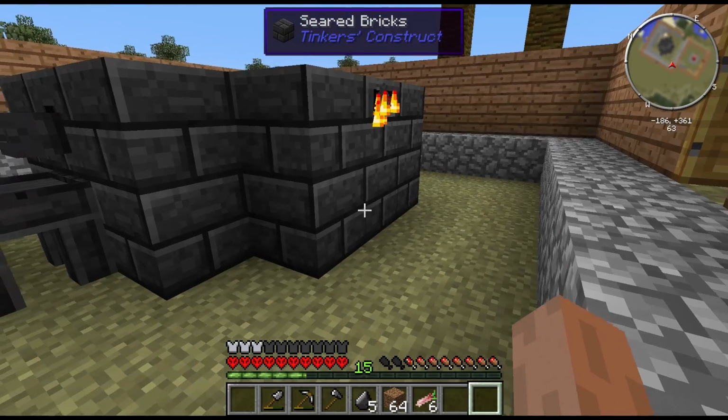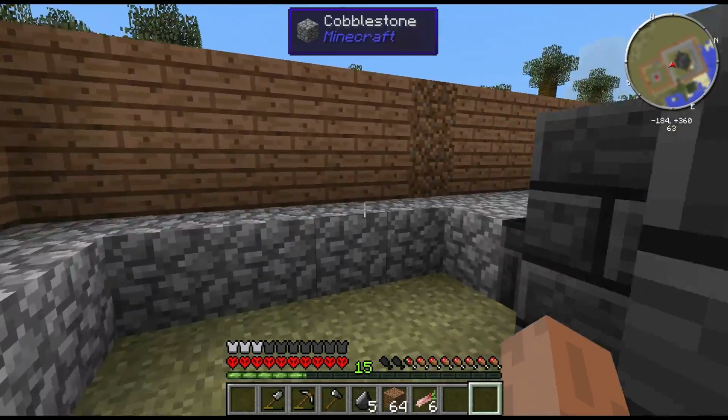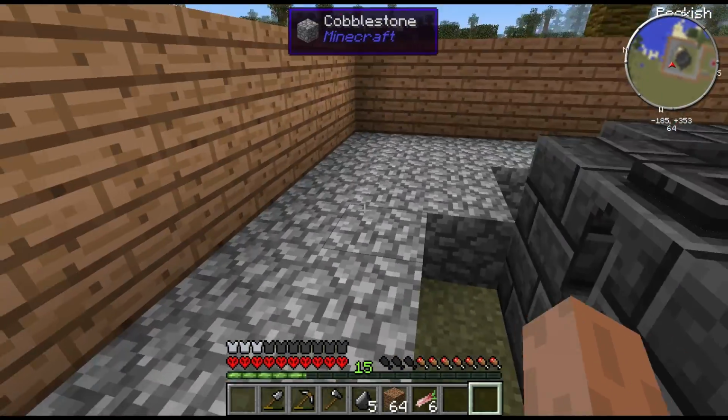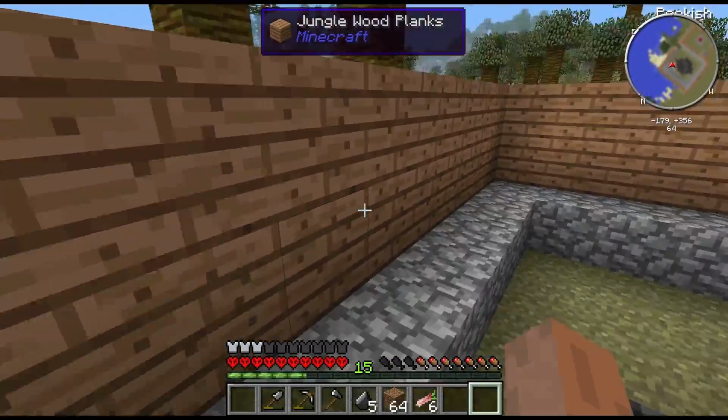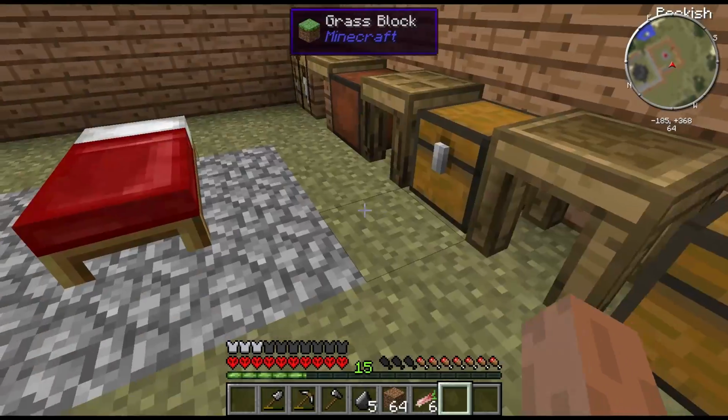We have our basic construction. You'll see it's on, and we have a user interface. We're not going to talk about that user interface quite yet because we have not found our lava. So we need to put our lava in here. We need a little more cobble too. So let's go ahead and keep eating.